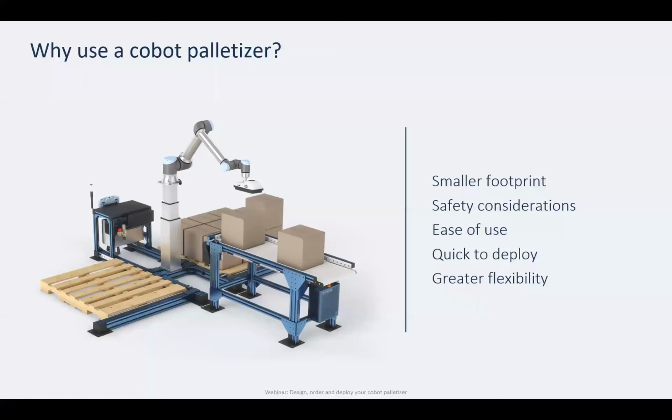But of course, every safety assessment has to be done by each customer. So we've put the minimum in there, but there's also other possibilities that you can find on Vention. So let's say if you want to add a safety enclosure or add light curtains or more sensors to detect when someone is going too close to the machine, it's possible on Vention.